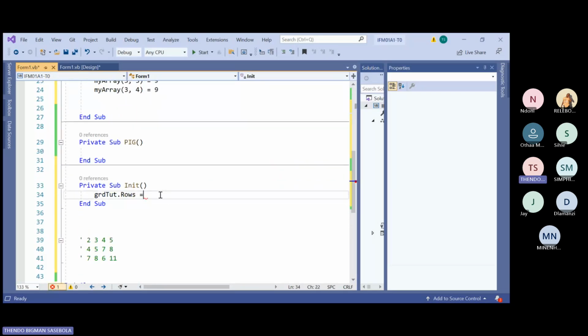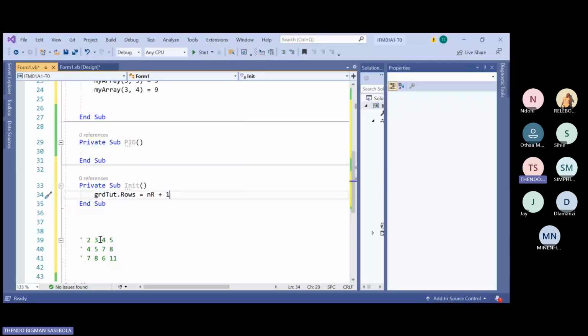So the rows, which are these ones here, will need to be number of rows plus 1. Remember, we need an extra row at the top for labeling. That top row will contain text like column 1, column 2, column 3, and column 4. That's the top row. For the columns as well, we need the same thing.